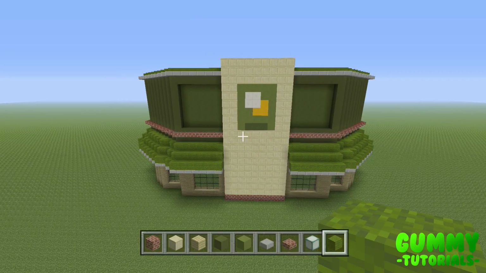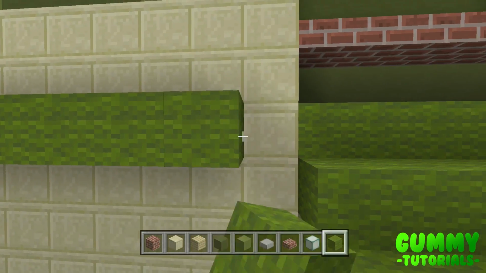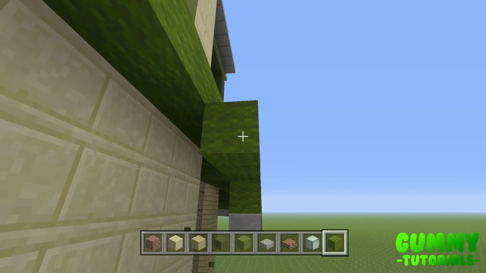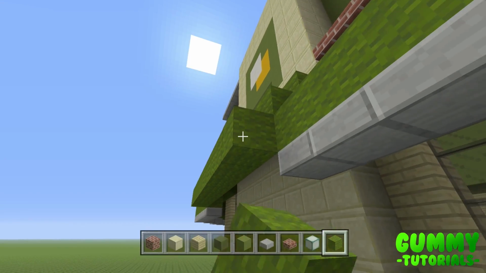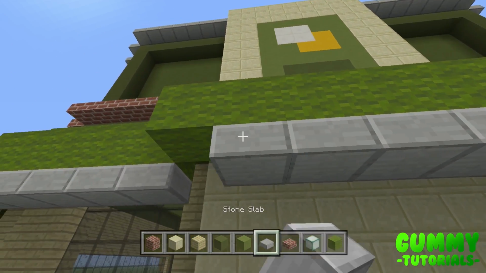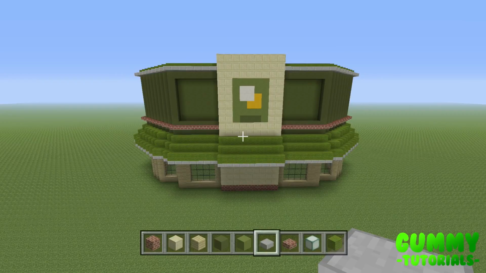In terms of the final thing we need to do for the actual canopy, we need to come to the top layer of the green, place another row of nine. We're then going to go down diagonal forwards and place a second layer, and down diagonal forwards again and place a third layer. For the step again, we're going to place a row of stone slabs underneath. If I back up, again, should now link up perfectly and look like this.